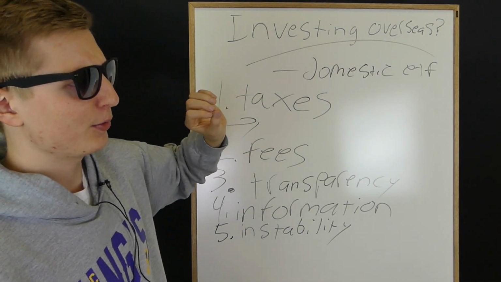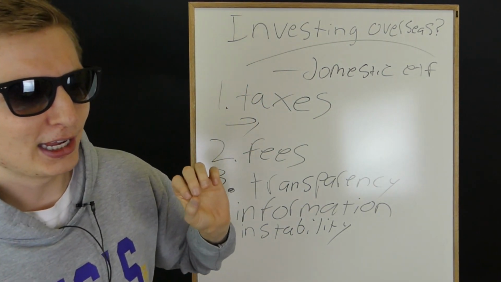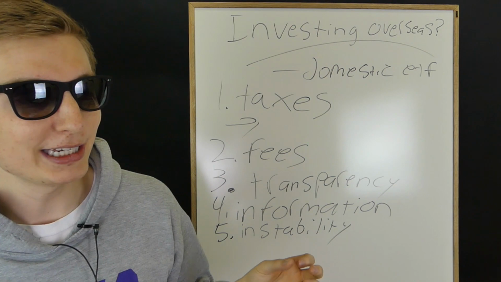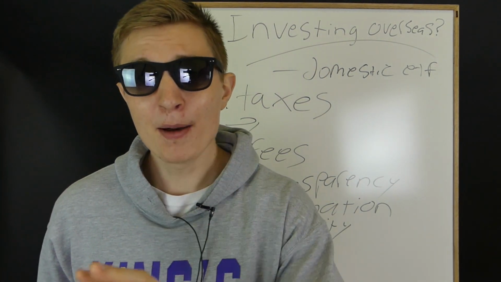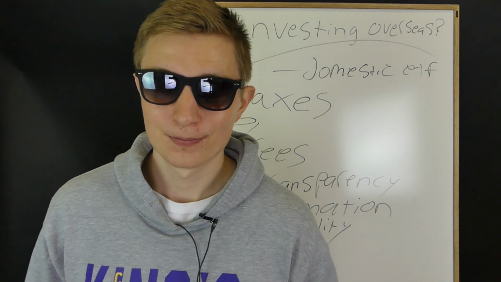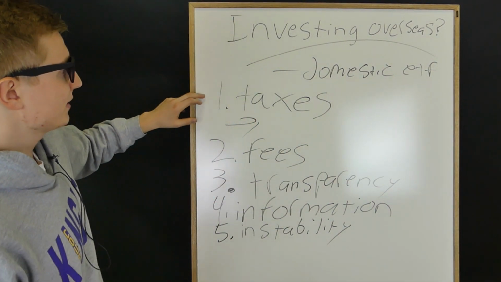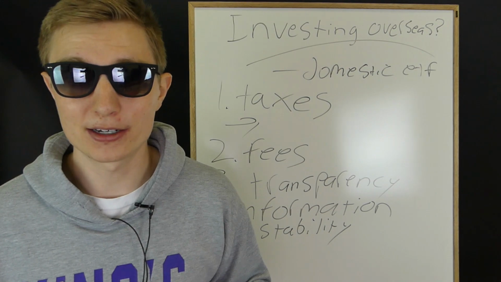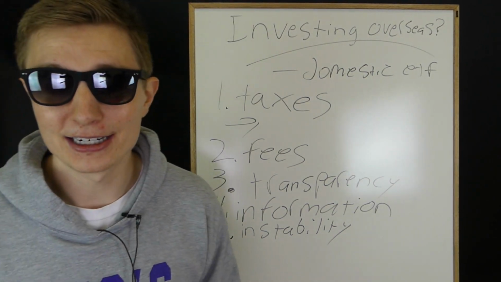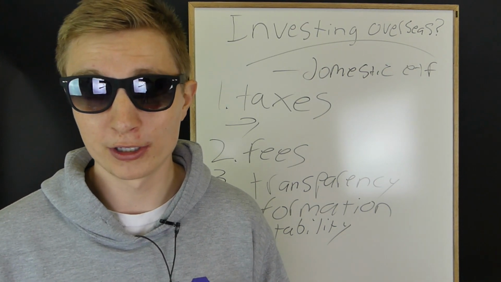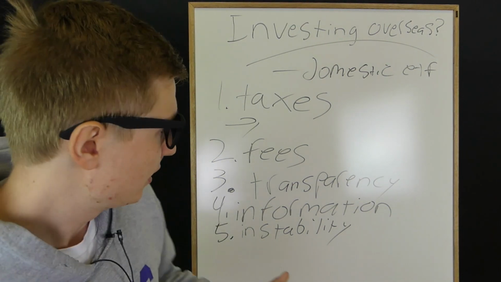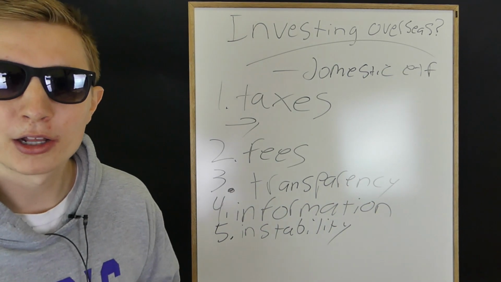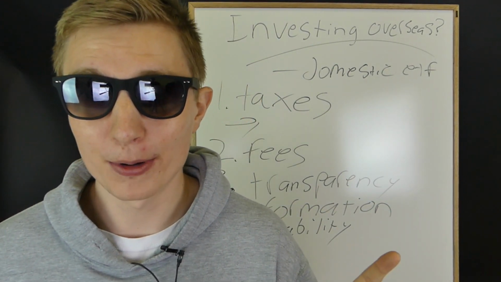So for example, I've invested in American ETFs before, but the company that set up the ETF is Canadian, meaning that all the taxes are going to be from a Canadian domestic company, so I'm going to get all those tax breaks. As for the fees, I'm investing in a Canadian company, so the broker commission is only going to be for a Canadian company, which is $7. Transparency and information, I guess that's roughly the same thing. Stability, you're not putting all your eggs in one basket, in one foreign company.